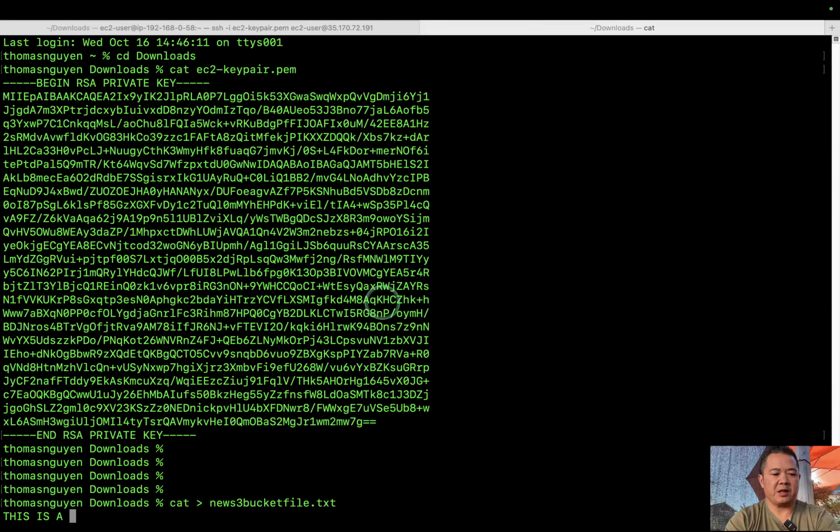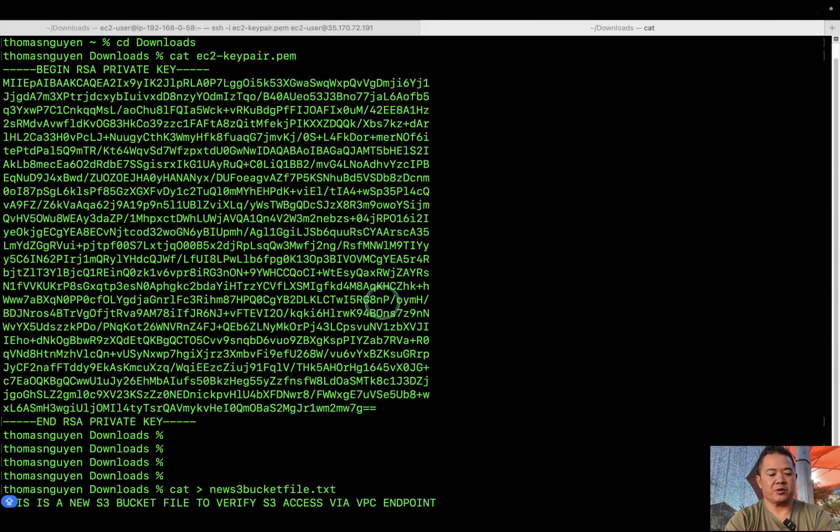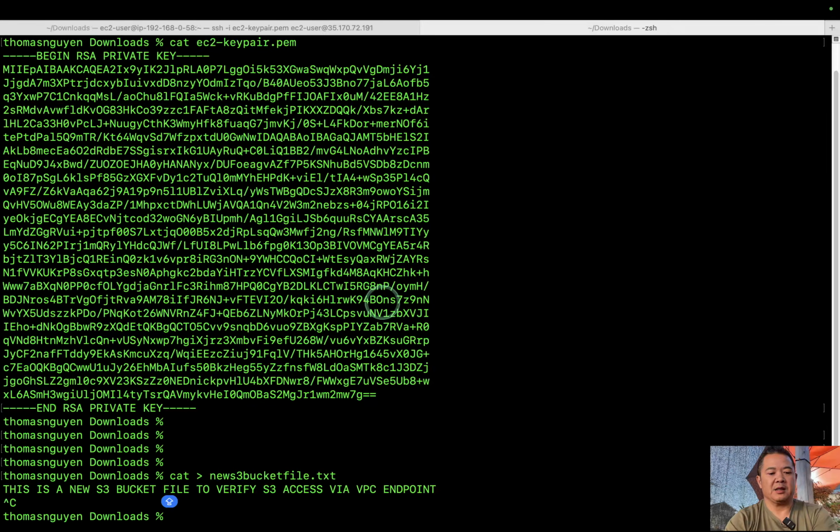This is a new S3 bucket file to verify S3 access via VPC endpoint. Boom. Control C. Okay, that's done.